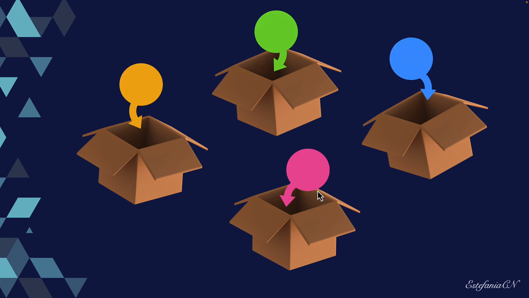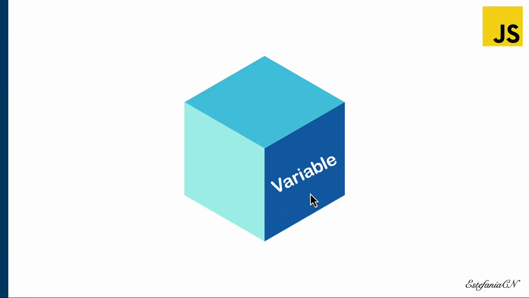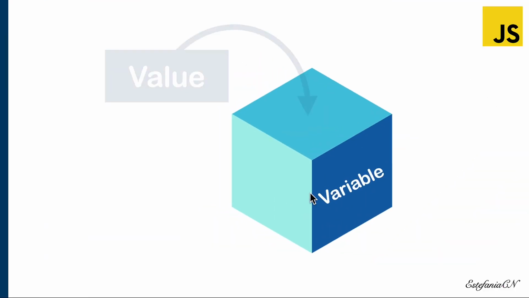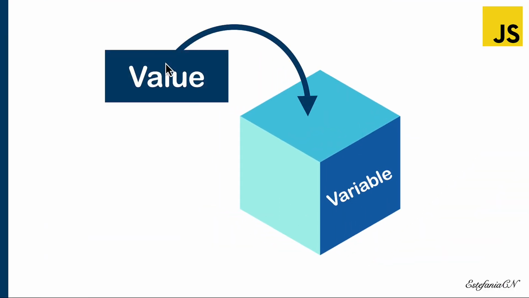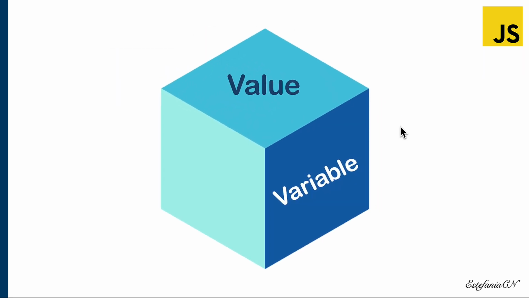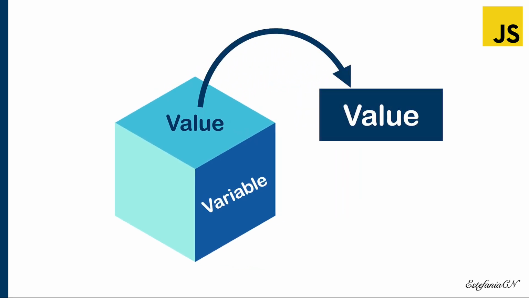They are a way for you to store data and values in memory so you can use them later on in your program when you need to. Let's think of a variable like a box. Within that variable, you can store a value, any value that you need to store. Once that value is inside the variable, you can retrieve it to use it anywhere you need to, just by using the name of the variable, the name that you assign to refer to that value in memory.